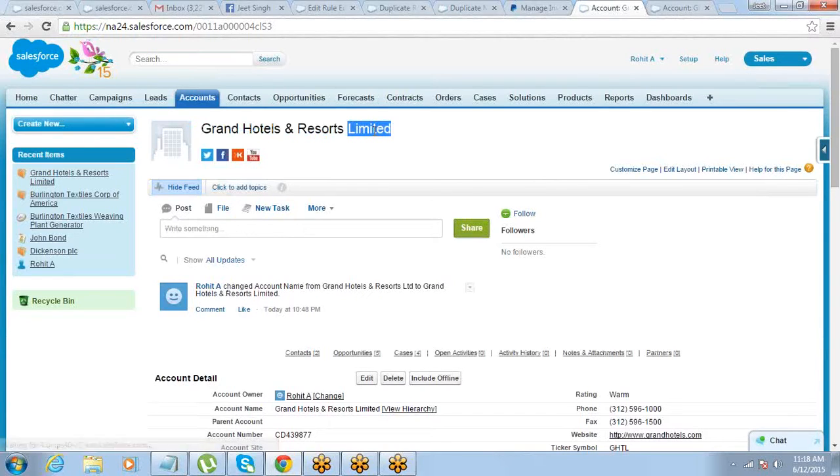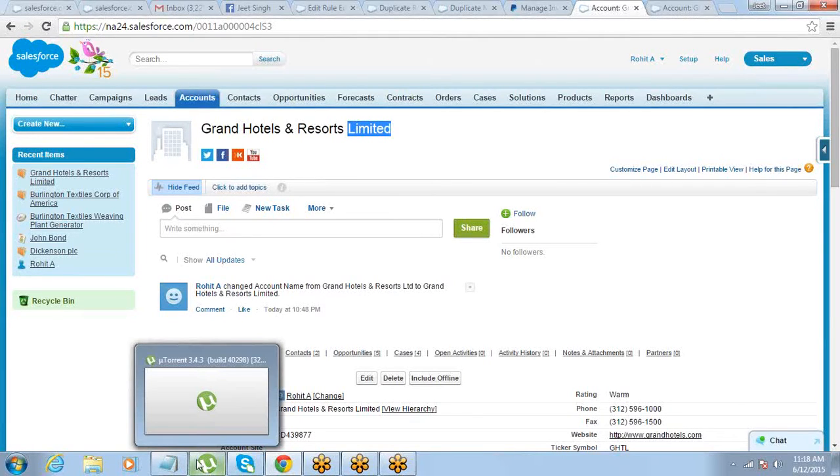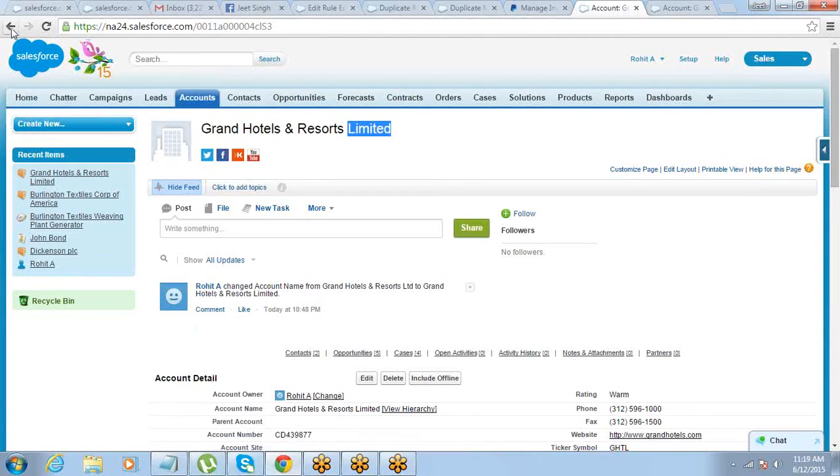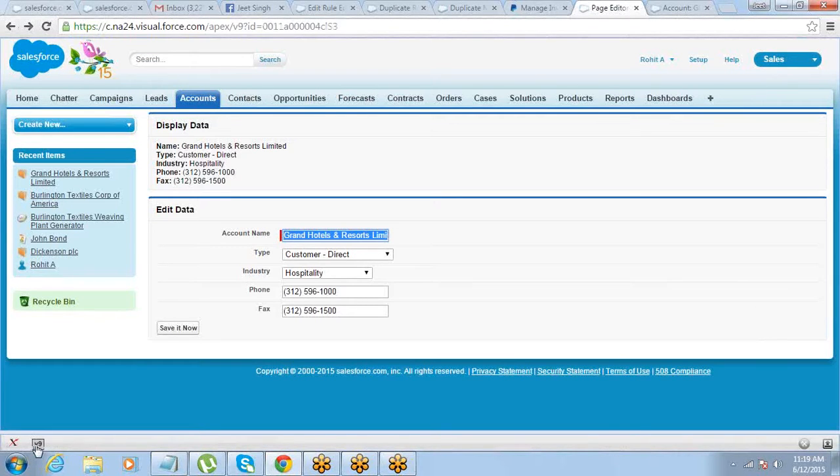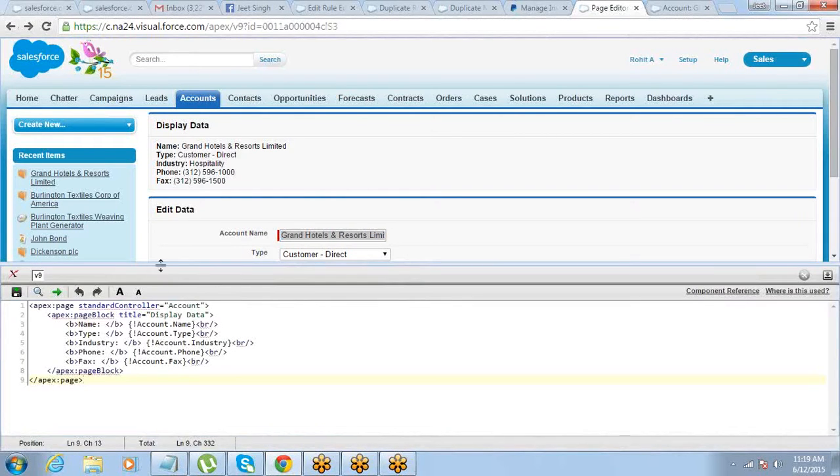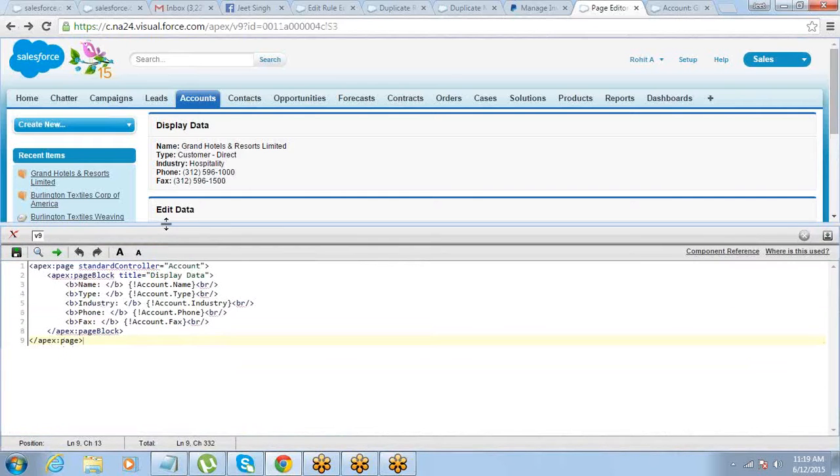Now it's limited. Hey Jeet, quick question. So the command button component that you created, right? Is that the only way we can show a button? Yeah. I mean, I'm just trying to understand. Is that the only way we can show a button, or is that the only way we can perform a save?